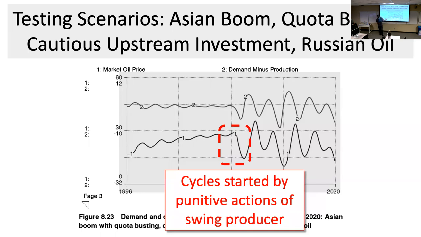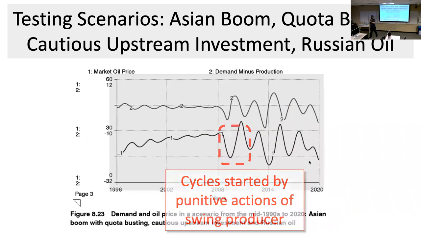So this tells us that, wow, this punitive process that goes on inside OPEC can lead to huge cycles. Regardless of what's going on in the rest of the world, just OPEC managing its own business could create major downstream effects on everyone else's oil, just because OPEC's trying to keep the opportunists in line. So that's something you can learn from this model. You might look at these huge oscillations and think, I'm sure that has something to do with the world market. Turns out this model suggests it can be explained just by the internal dynamics of OPEC trying to control themselves.